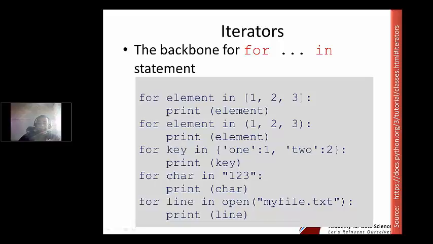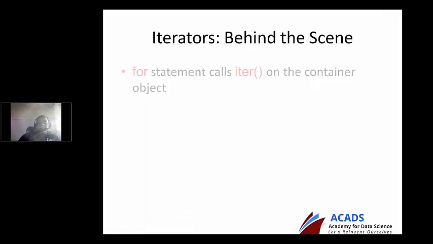How is it that you are able to iterate over many different types of things using a uniform interface? So once again, the object-oriented nature or the class hierarchy of Python helps us here. The way iterators are implemented is this. Whenever you have a for statement, the for statement is what we call syntax sugar. It really does not have any machine equivalent or a lower level equivalent in the system. The for statement gets translated into some other function calls.